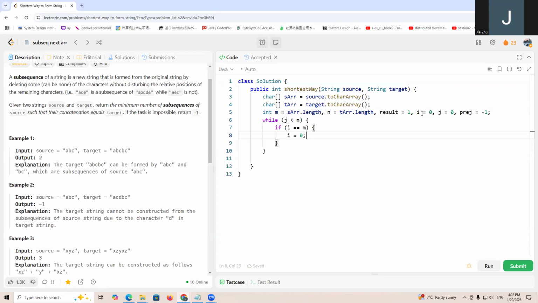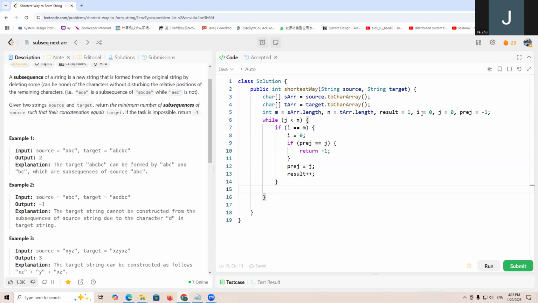Here, if previous j equals j, that means we are not able to move any j character anymore, so we just return -1. We set previous j only after the initial cycle, and the result plus plus.